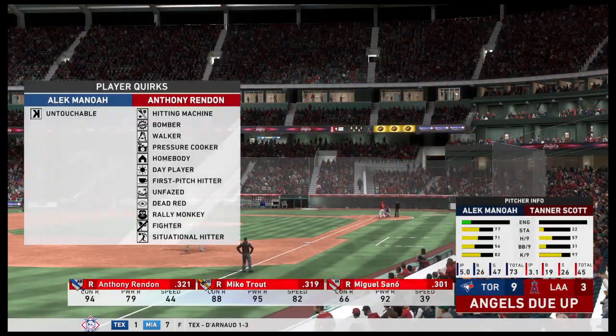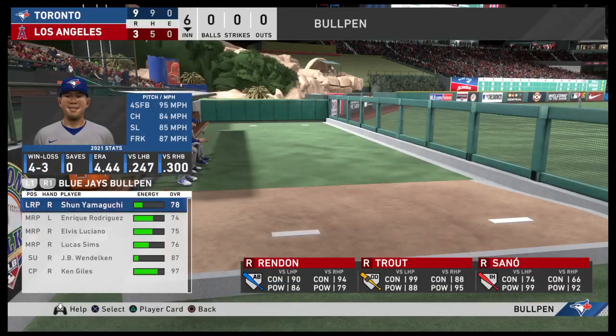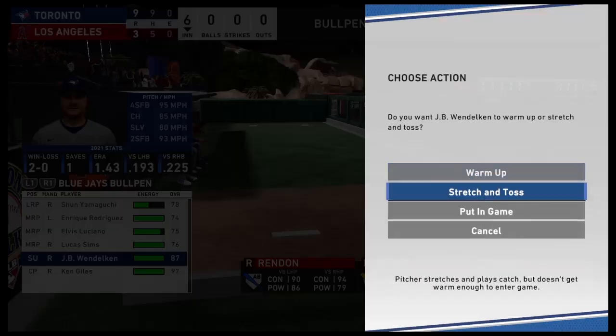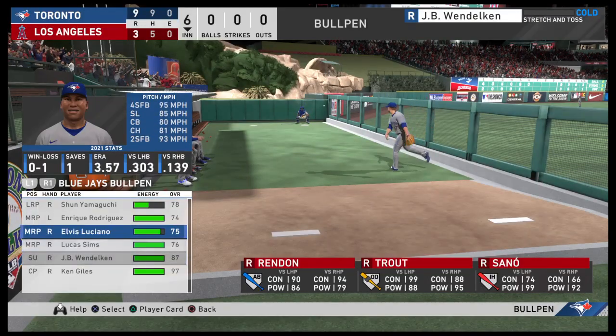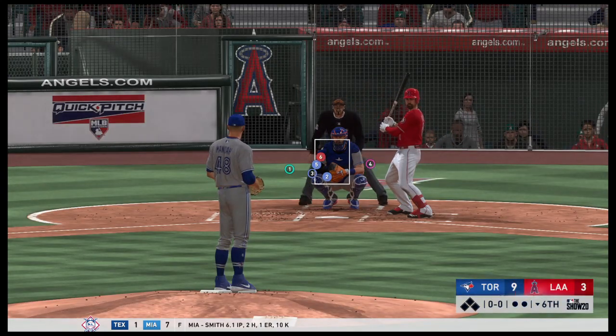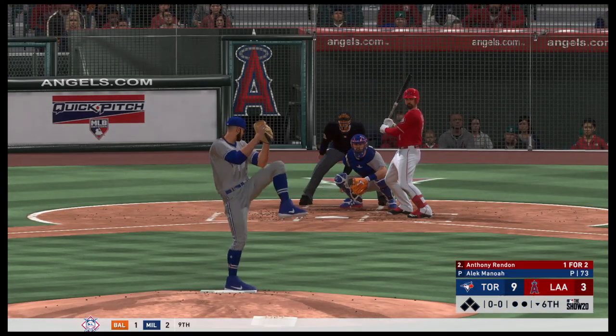Standing in, Anthony Rendon. He flew out in his last at-bat. The third baseman almost went deep in his last at-bat. Certainly just missed it. With this guy's big power, he's feeling pretty good at the dish. Look for him to try and get on something and drive it out of the yard this at-bat. First delivery to him on the way.